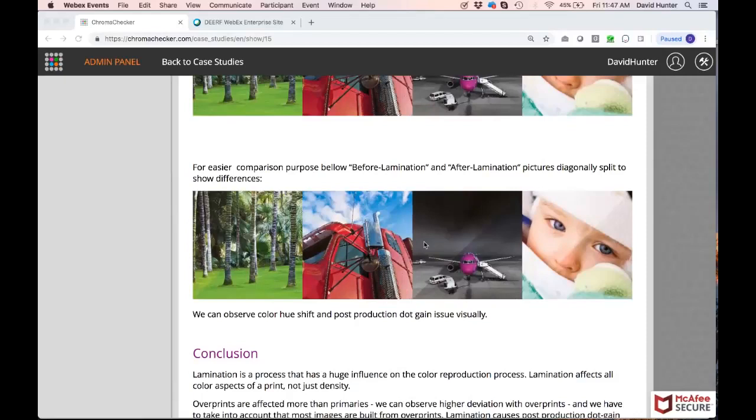Well, from my perspective, if the net result is the tonality, the gray balance, and the appearance of what the file is going to look like, I feel we've gotten good results with this procedure that I laid out. Now, depending upon the type of lamination, if it adds a kind of color to it, again, we can simulate that color because we're building an ICC profile of that process, so we can instruct the proofer to simulate that yellowish glue on the laminate that's being applied. So I think you can create a very accurate proof simulating what the actual resultant press is going to provide, as long as you use process control throughout the workflow.